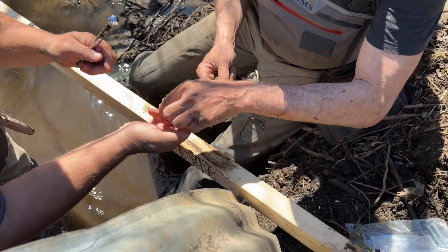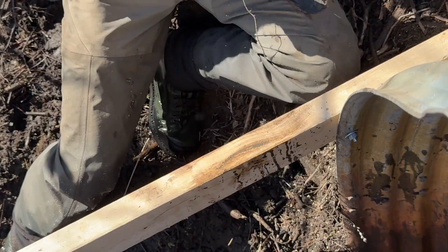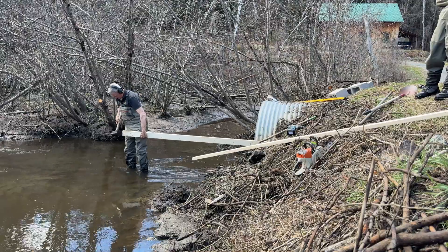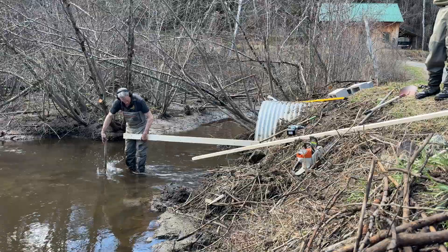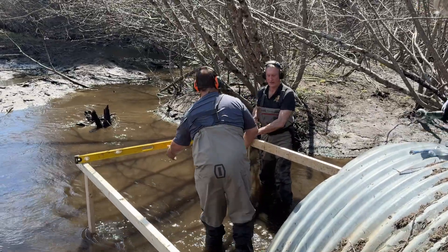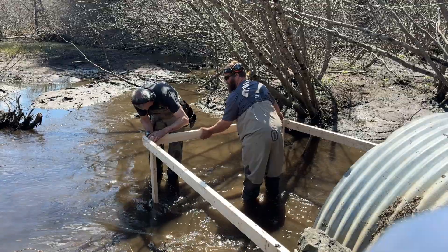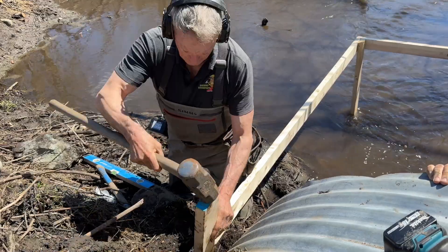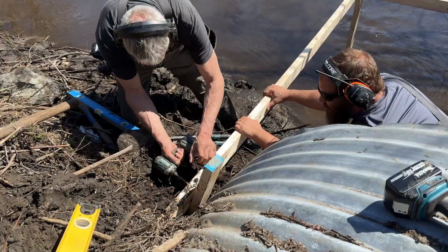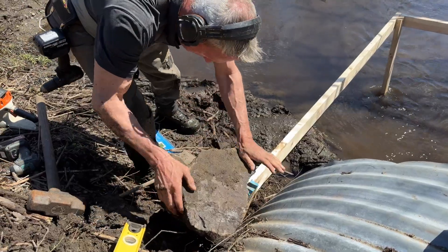And then you'll have a nice wetland here. It'll prevent them, number one, from directly clogging the culvert. That's not enough because we want to control damming behavior. If we just did a simple fence and they dam around it, they could have a huge dam right around it and start throwing stuff over the top. So it's combined with a pipe system designed to sneak water away from them and to hold the water level down so they can't make any progress in their damming efforts around the initial fence.